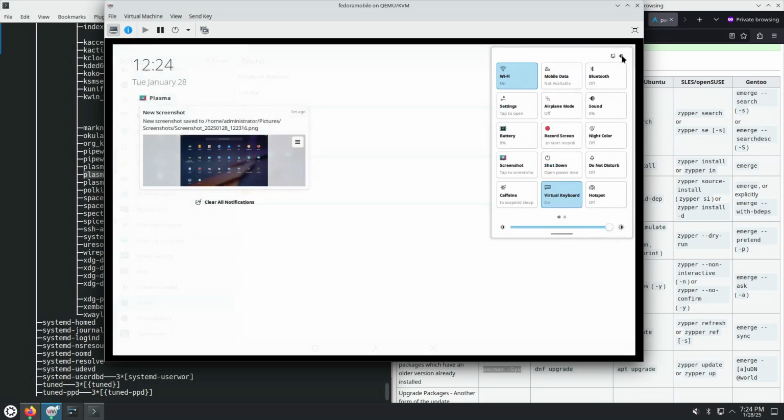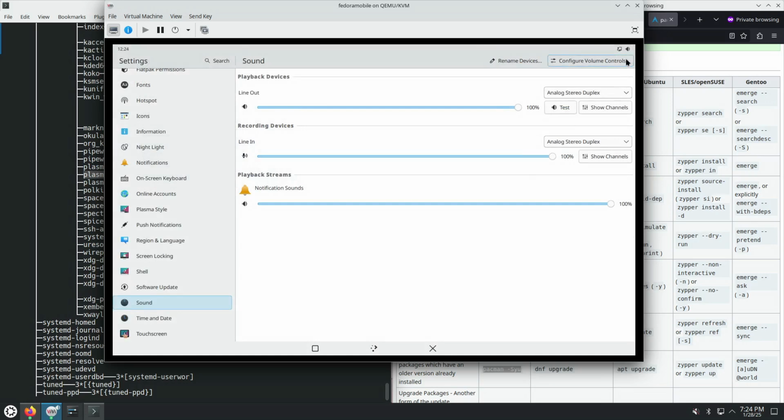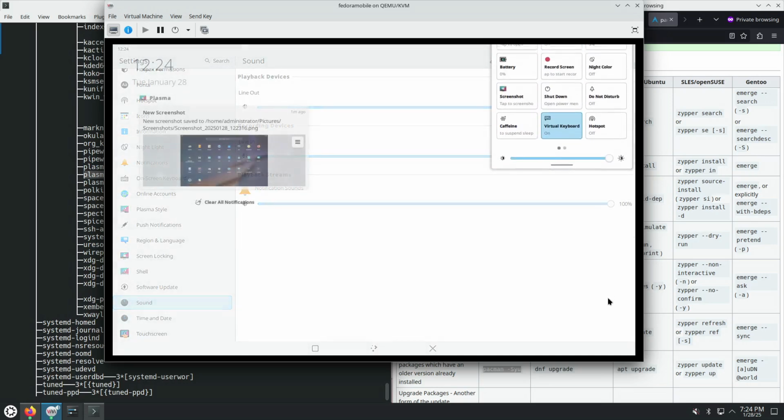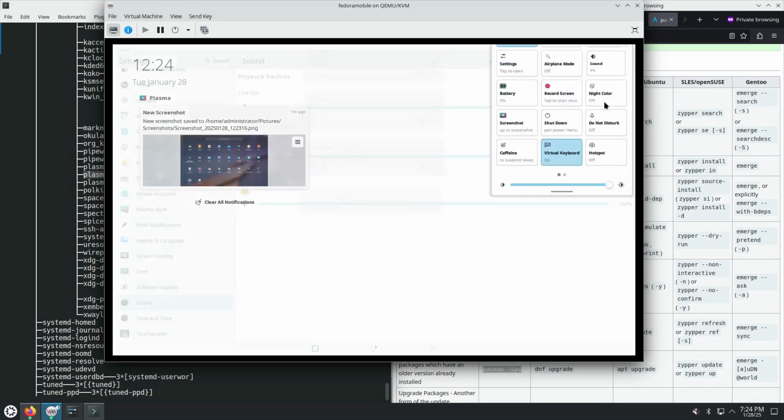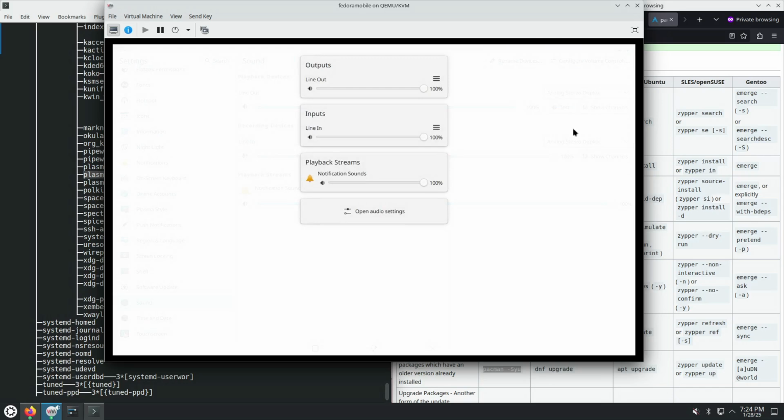Clicking on the volume icon. There's this overlay with volumes, as you would expect from an Android phone, for instance.